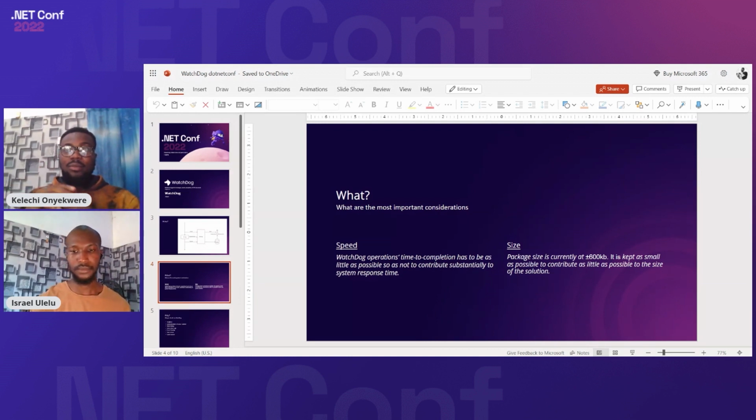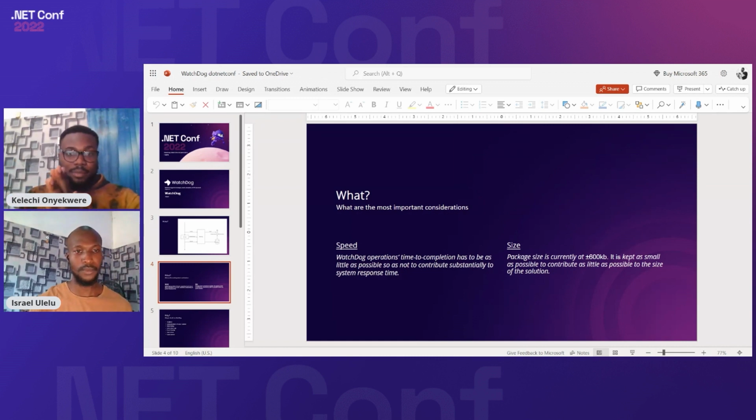I don't want to mention packages, but we are doing what they're doing and more, and we have a considerably lower package size than theirs. So, like I said, we had to take into consideration the size of the package you're building, so that while you are installing and using our package, you don't worry about the size of what is coming into the application.